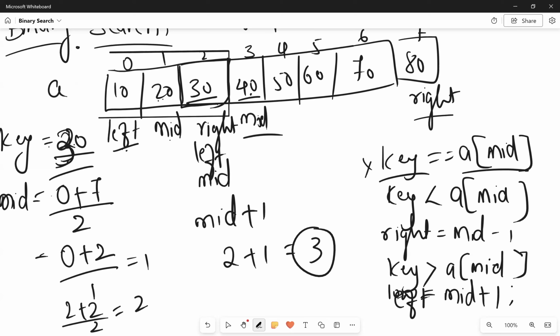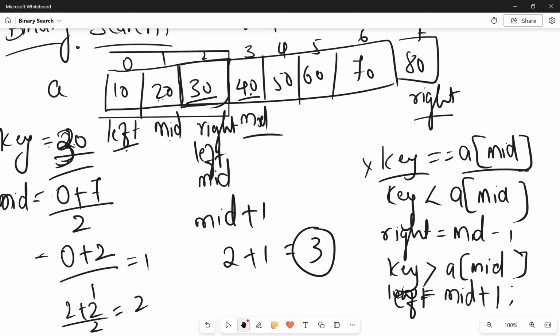So I did not search the entire array. You can understand that only half of the array we have searched initially. After this, we calculated the middle element, and we got to know that it is in this particular part. So we checked only this particular part of the array. This is how searching reduces your time compared to linear search, and it is an efficient algorithm compared to linear search when the array is sorted.